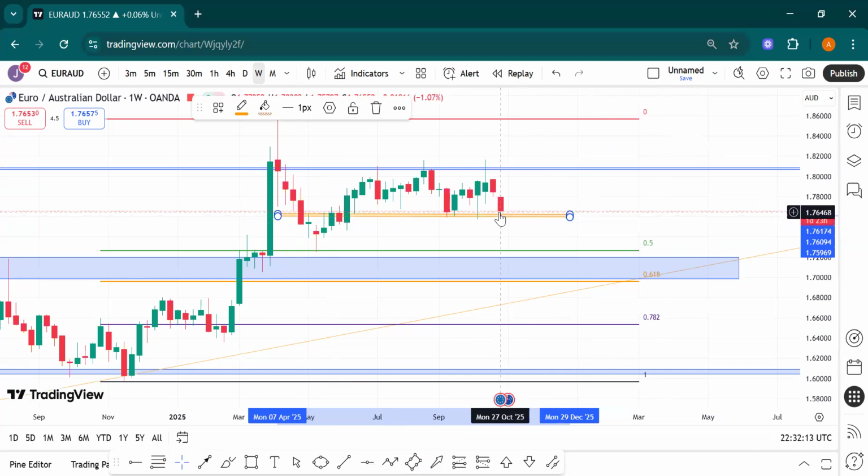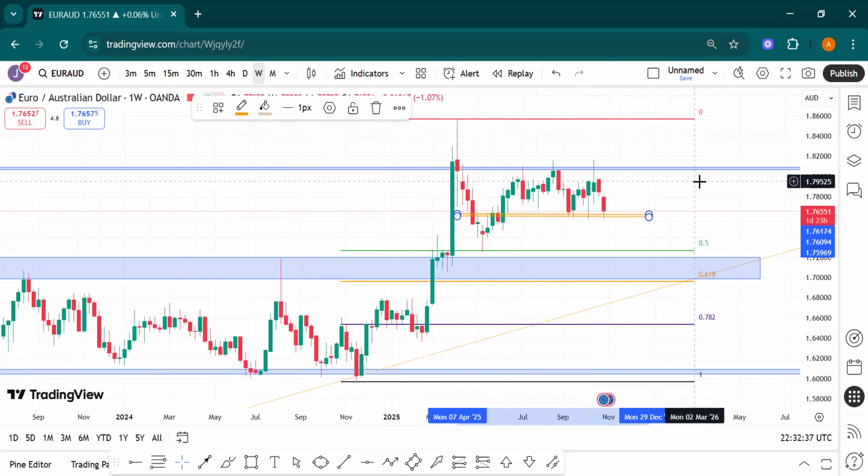So for the past 1, 2, 3, 4 weeks, price most recently had gotten to this level and has been pushed backwards. So it only makes sense to see that price has been oscillating between this support zone that I just drew here and this major resistance zone from the monthly time frame.